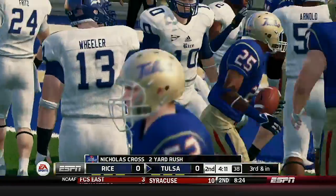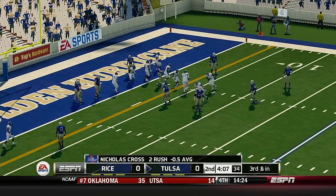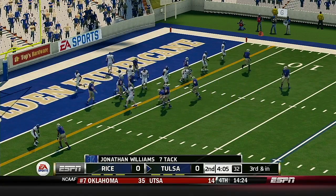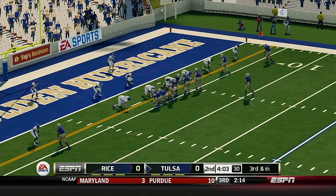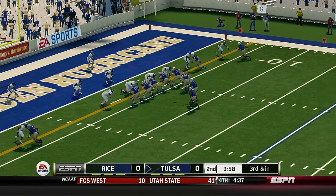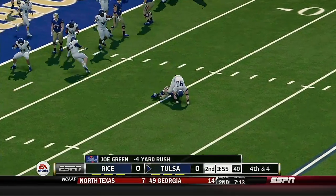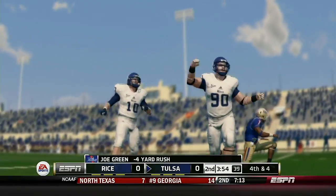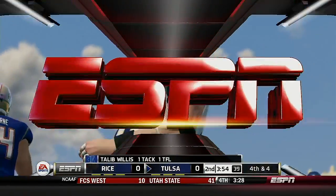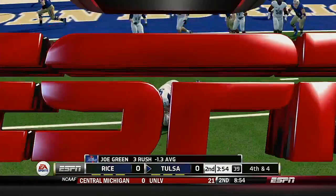Tackled right around the 4-yard line. The running back gets 2 on the carry. One thing about this linebacker over the years that separates him from the rest are his instincts and ability to make the play. That's a nice tackle by the senior. And he's taken down around the 8-yard line. I like how the defense got all up into that option to disrupt it. The offense looks a bit unsettled after losing that battle.